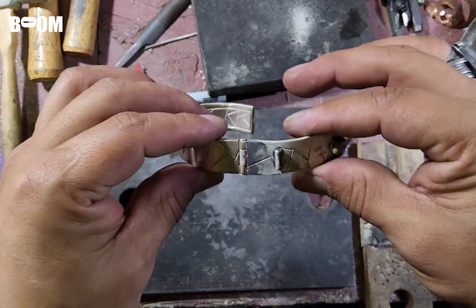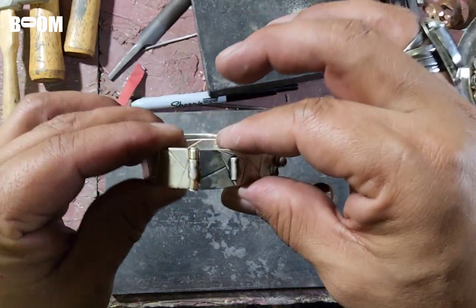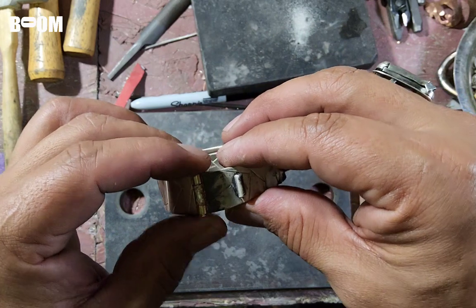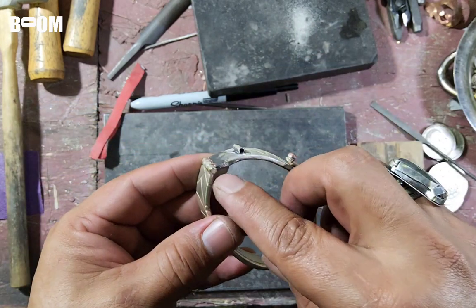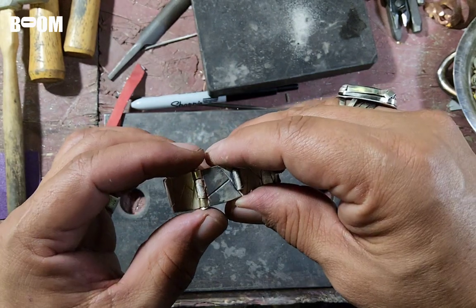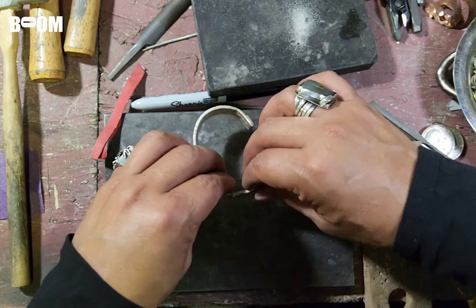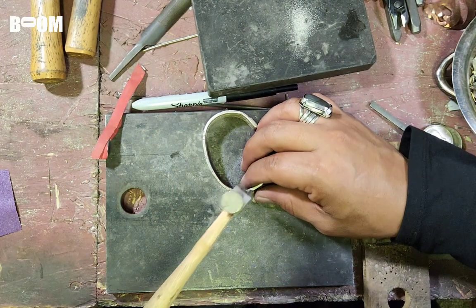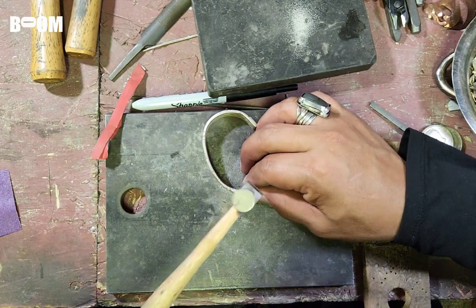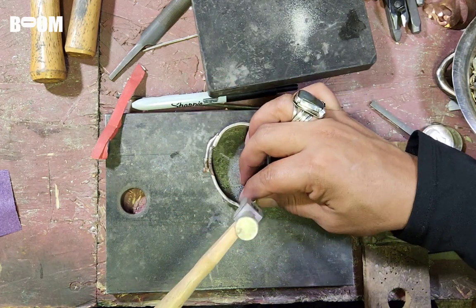Okay, guys, so that's where we have right there. Not much play. Remember, guys, when you do this, if you have a nice, good strike on it, it will fatten up the tube a little bit. So don't have it so tight in there that you don't have any room for the tube to expand a little bit if it wants to.